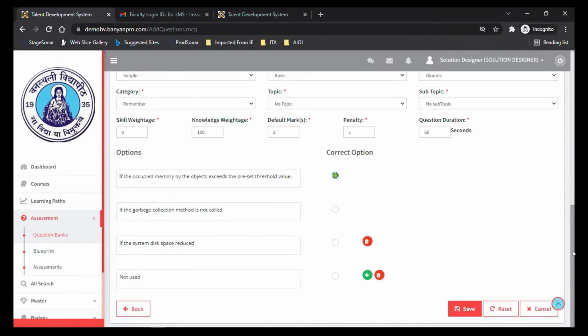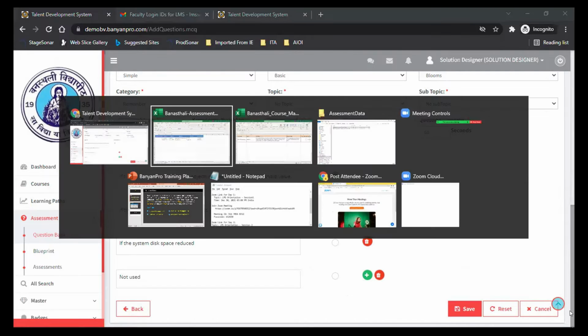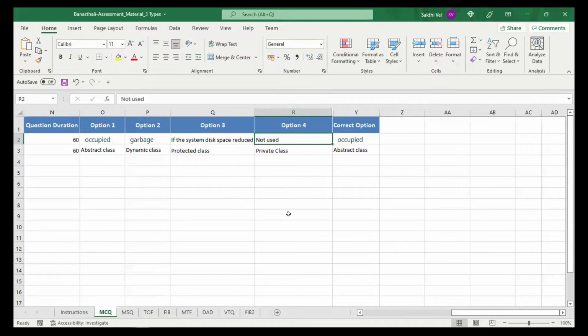Inside the platform, we have a template for uploading bulk MCQ questions. I will also explain that. This is the bulk upload template using which I am doing it now.